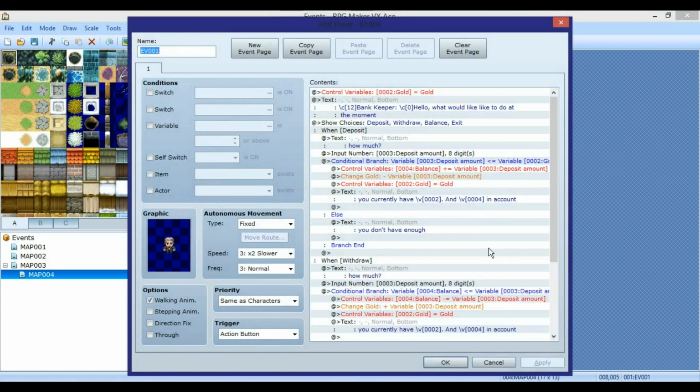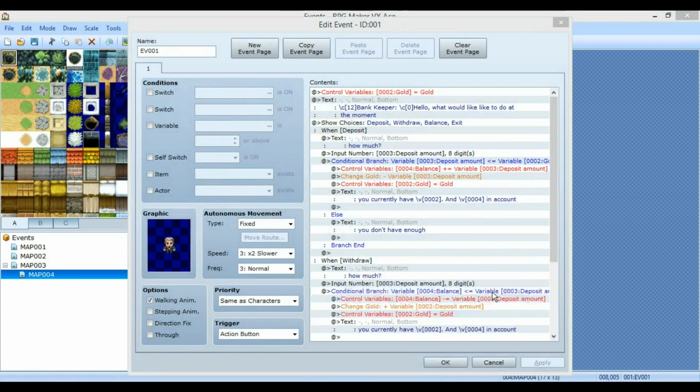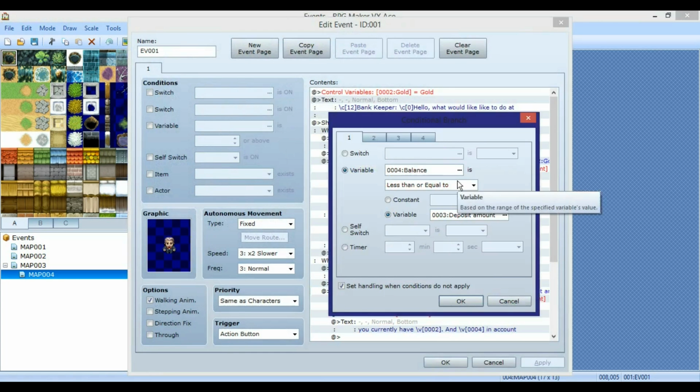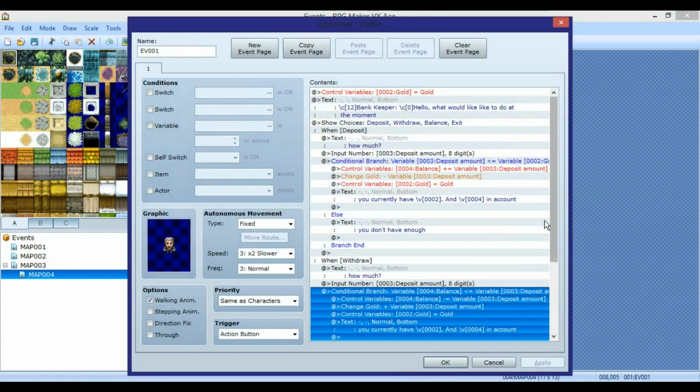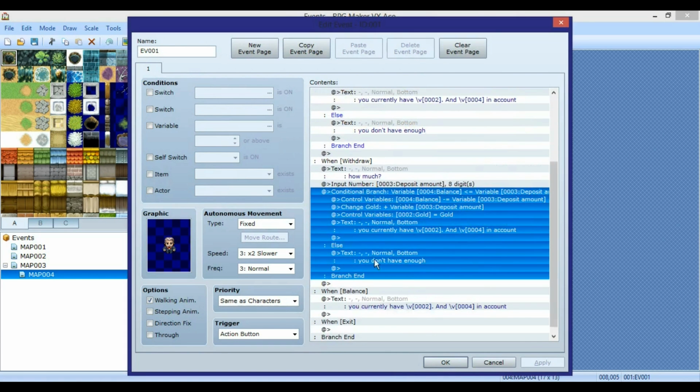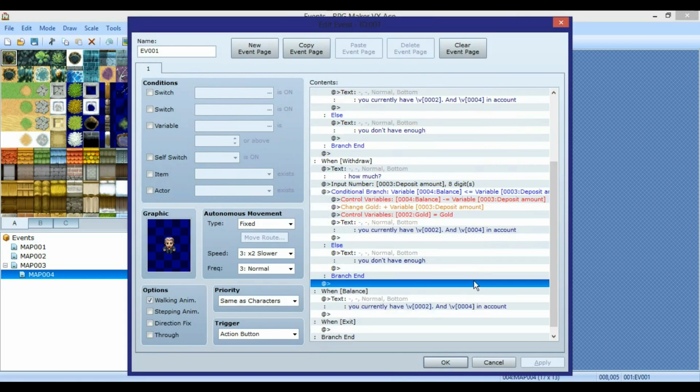So that means there's something wrong with the conditional branch. If your balance is less than or equal to your deposit amount. If not, you don't have enough. Okay, I'm not getting what the problem is here.